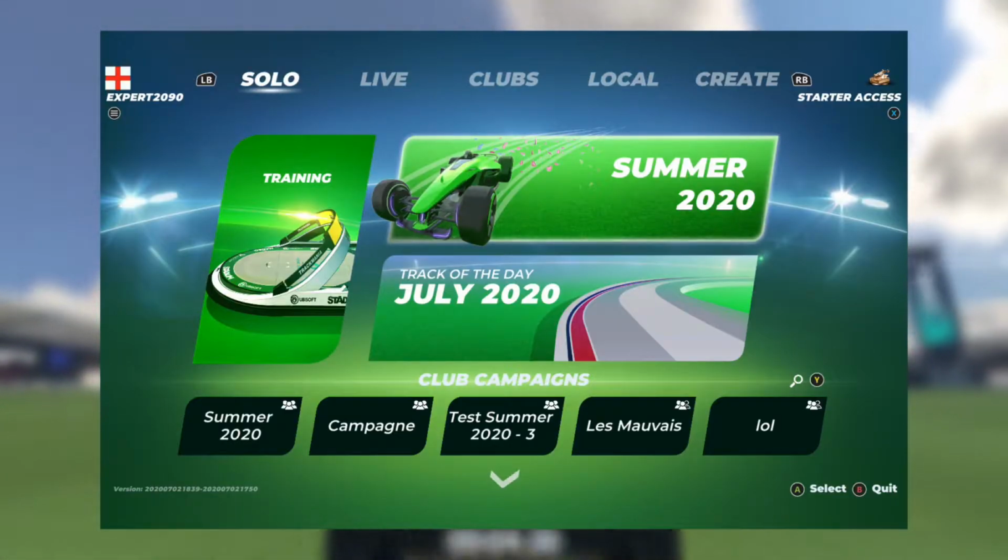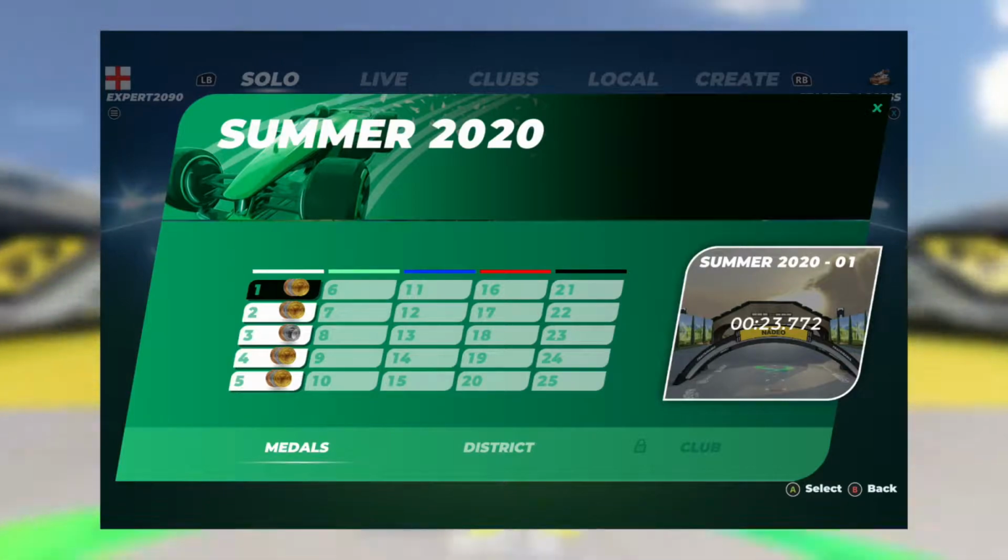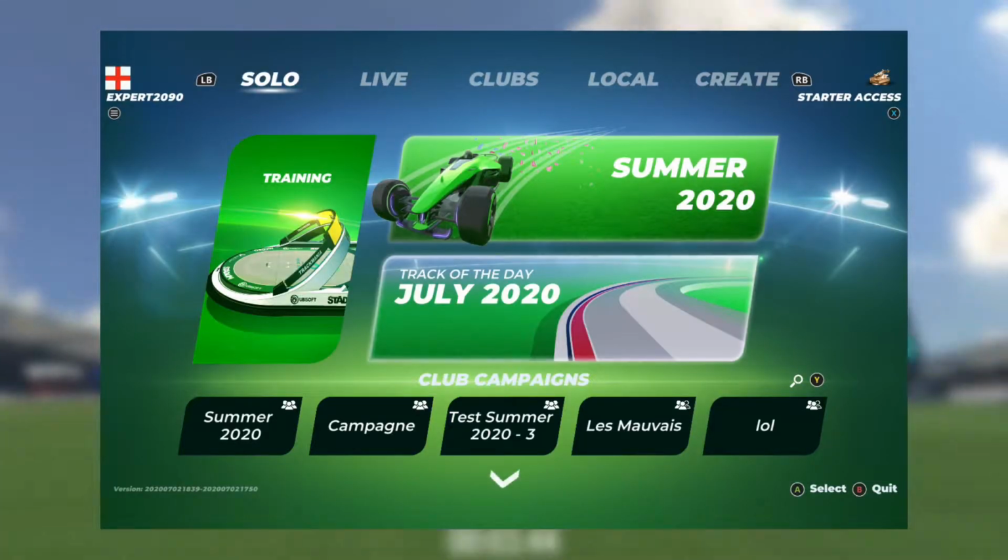Here's the main menu. I really like how simple it is. I can see exactly where I need to go for a certain feature, except for the options menu that's hidden in the corner for some reason.